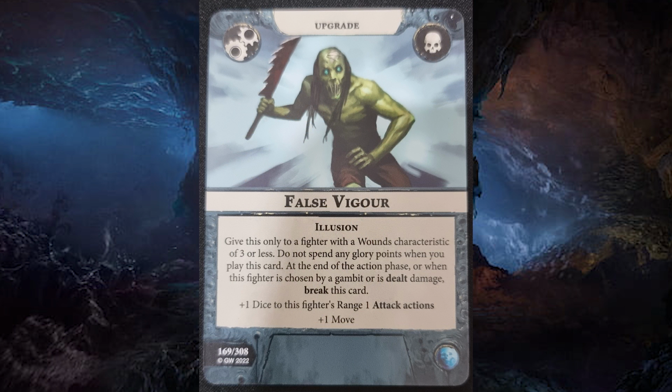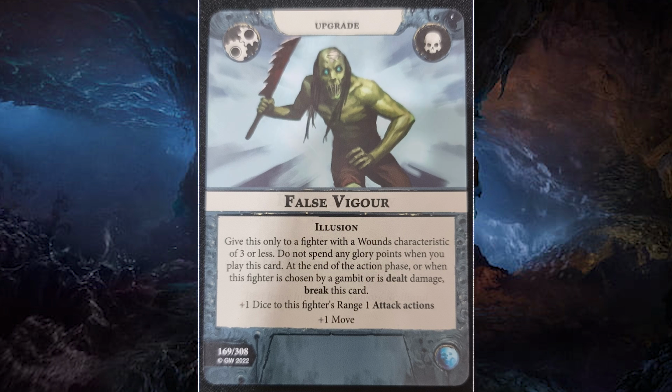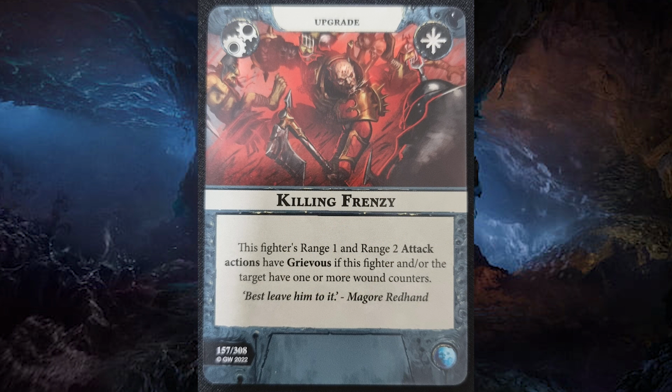Then you've got a Death upgrade, False Vigor, which is an illusion. It can only be given to a fighter with 3 wounds or less as their characteristic. They get +1 dice to their attack and move. It's okay. Killing Frenzy is a Chaos card. Range 1 and 2 attack actions have Grievous if the target has 1 or more wound counters. If it didn't have that, it'd be slightly better, but otherwise, there are better sources of +1 damage.